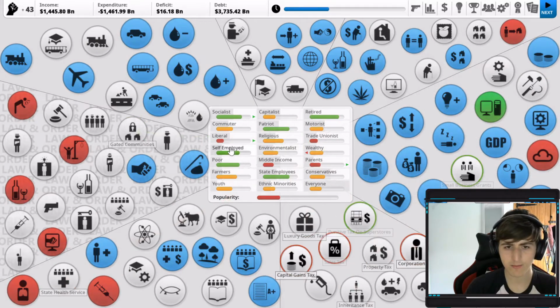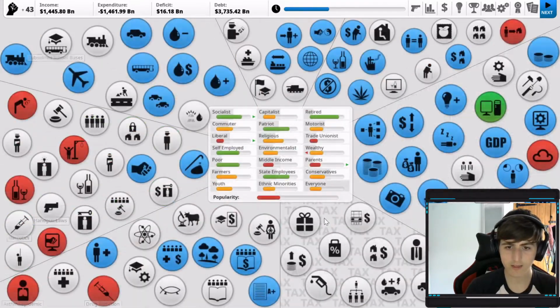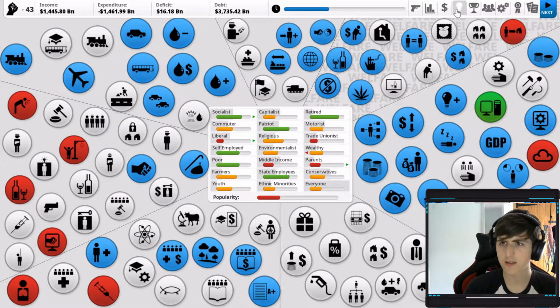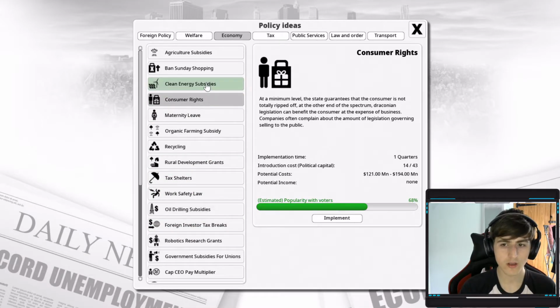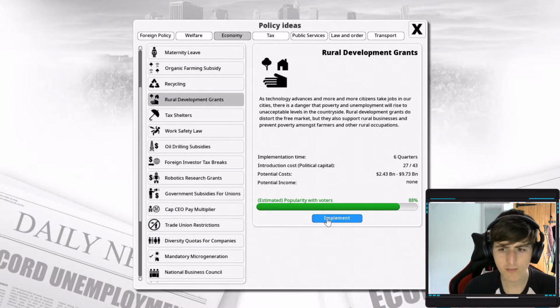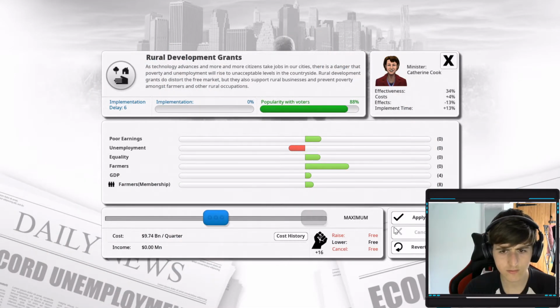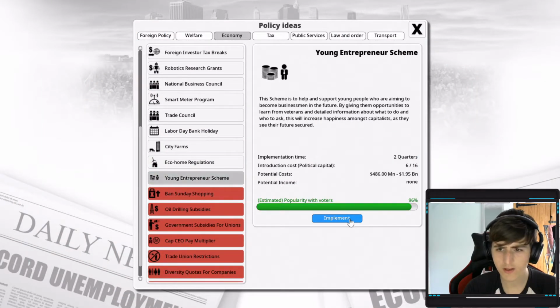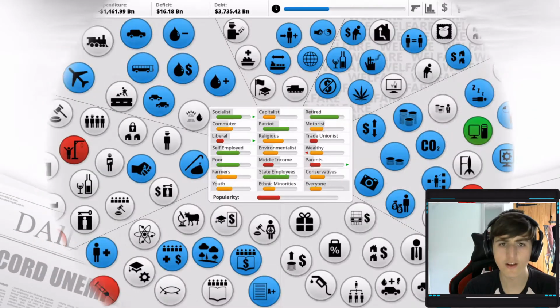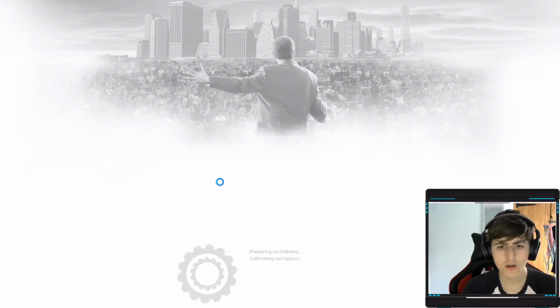So there you go. Wealthy are less happy with this, but the Liberals are much happier. Parents are happier. Popularity in general is still not the highest, but we're getting there. Now, oil drilling is interesting. It can massively increase your costs, and it's very unpopular. However, it does give you much better fuel prices and stimulates the economy, but people aren't happy about that. I mean, America is very rural, so let's max that out because that'll improve GDP. And I'm also thinking the Young Entrepreneur Scheme will eventually help people a little bit, so we'll continue onwards.